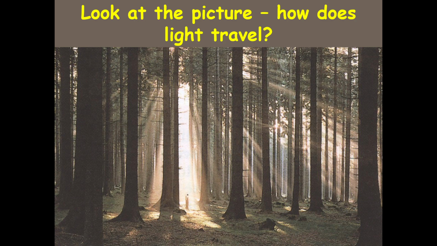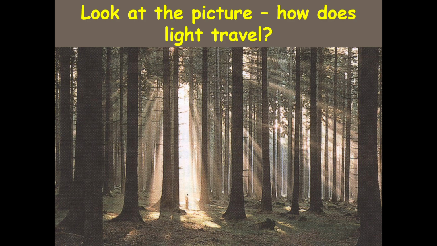So looking at this picture, think about how the light is travelling. You can almost see the sort of rays of light that are coming down here. I'm sure you've seen it on cloudy days as well. You can almost see the beams of light appearing, or perhaps when you're at shows and they fill the theatre with smoke, and you can see the light beams piercing through there. Light travels in straight lines. It doesn't bend round corners. There is a way it can bend, and we'll come to that in a few lessons' time, but the important thing to remember here is it travels in straight lines.